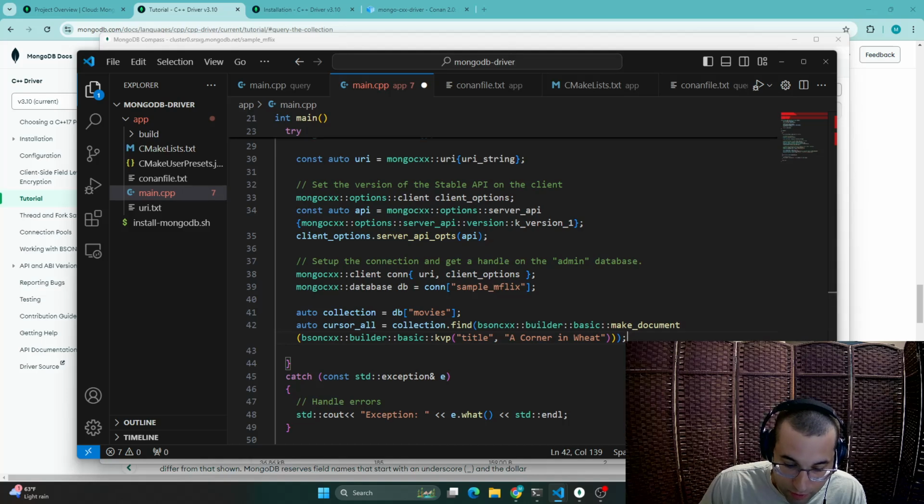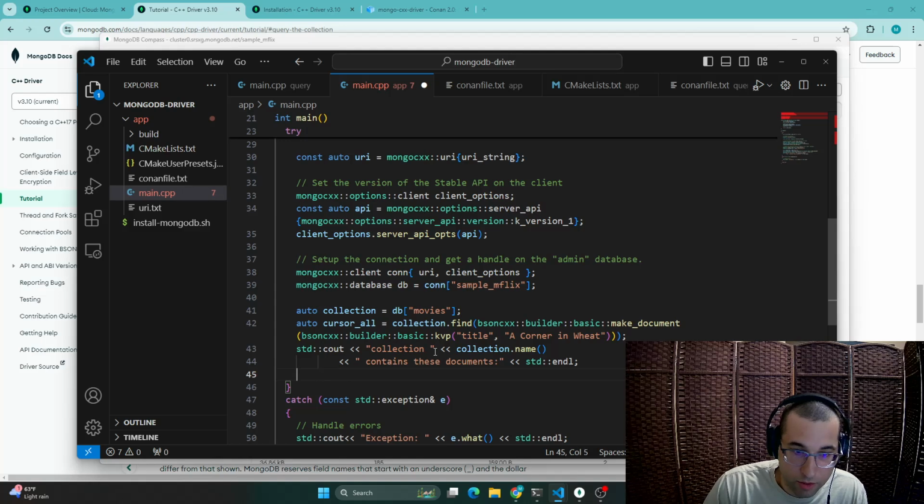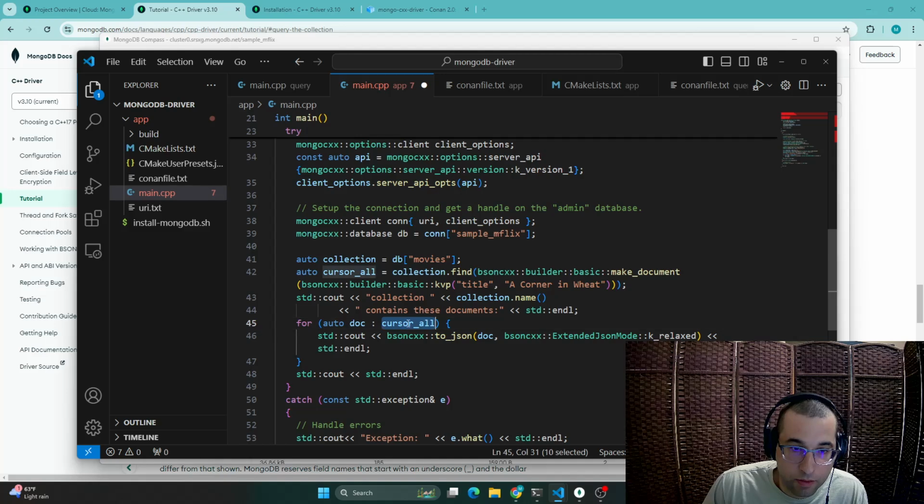I don't know what that movie is, but MongoDB does. And then we're going to print out the information for everything returned from that. So let's iterate through the result of that query, and for every document we found, we're going to convert that document to JSON and print it to the screen.